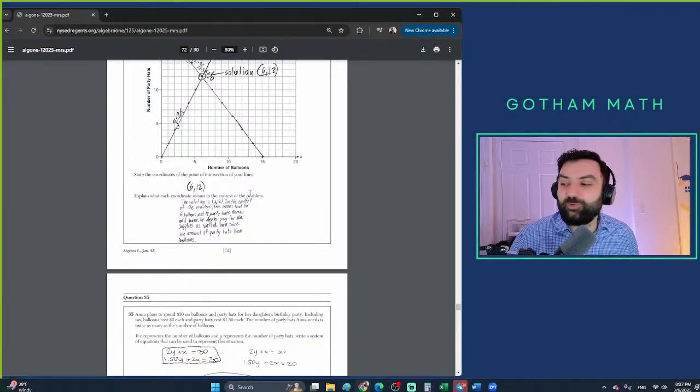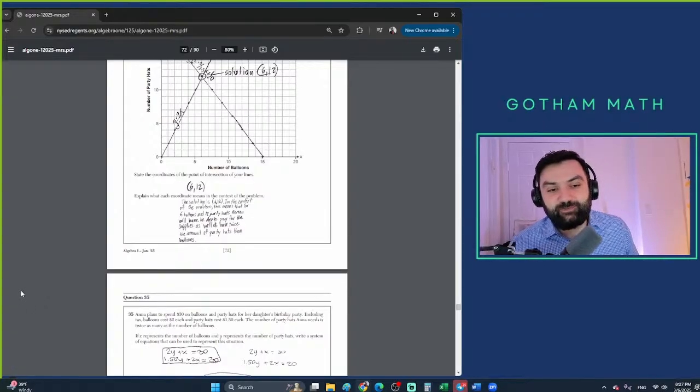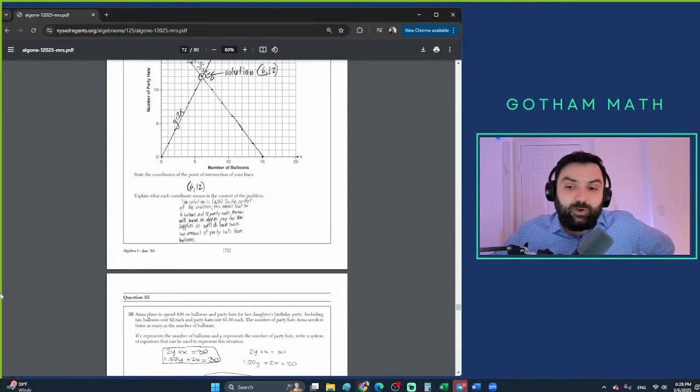If you know two things, systems and quadratics, you're passing this test. You're even scoring a decent amount of points because there are a lot of quadratics and systems also in the multiple choice. So I guess this is what we're going to have to push and study more of.